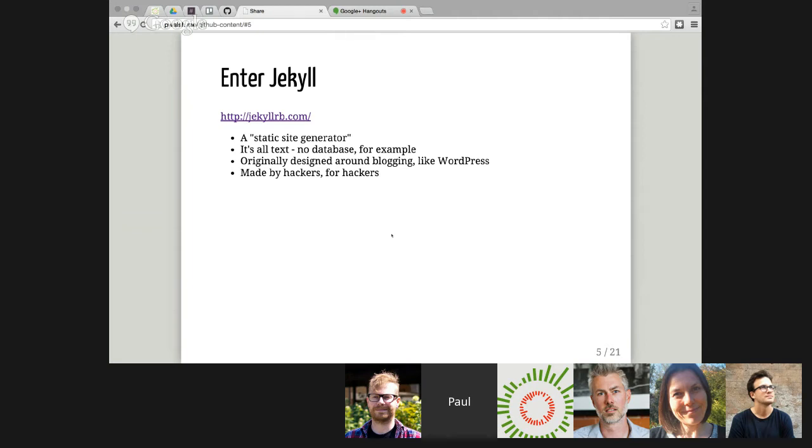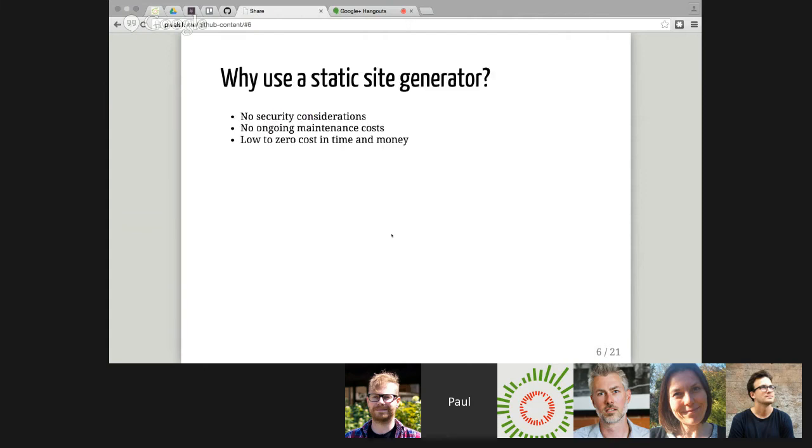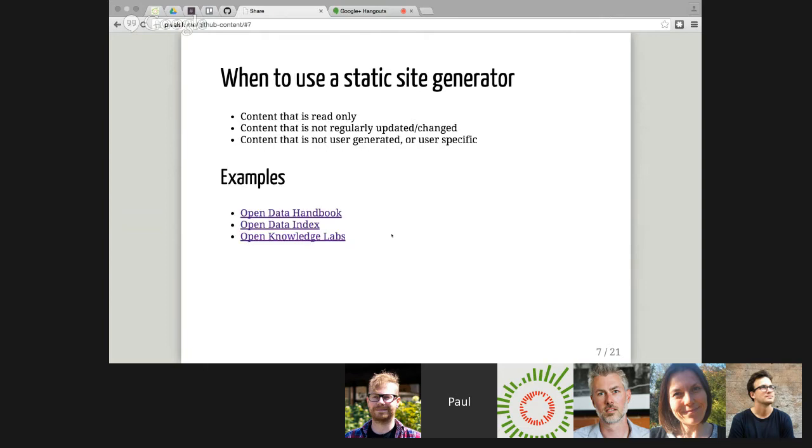That's the origin of Jekyll, let's say. The idea was to have a simple system that doesn't require all the additional setup of databases and stuff like WordPress, and that suits the normal workflow of developers. So yeah, static site generator, no security issues, no maintenance cost, and very low cost in maintaining them.